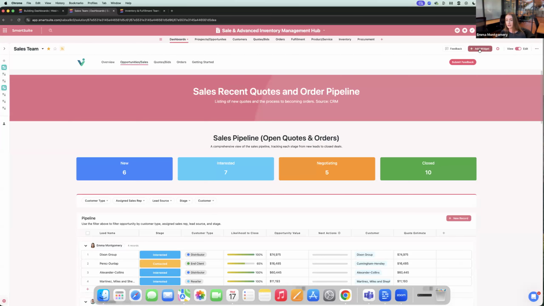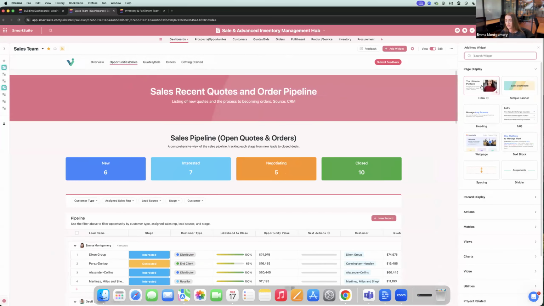It's most common and useful to have, what is this dashboard? What is the story of this dashboard? And having a heading, and we call this the simple banner widget. So a couple options for designing the top. If you are looking to have an image and a title next to an image, you can use a hero widget, and I have an example of that as well. But for simplicity, you can use what we call a simple banner. And this allows us to put a more bold heading and a description below it.